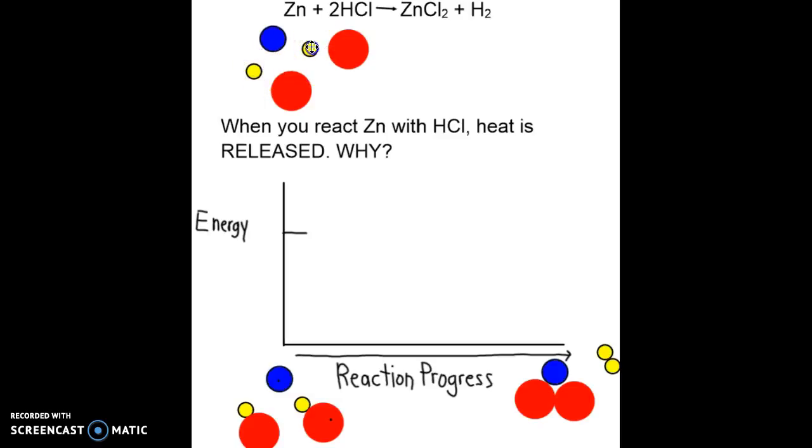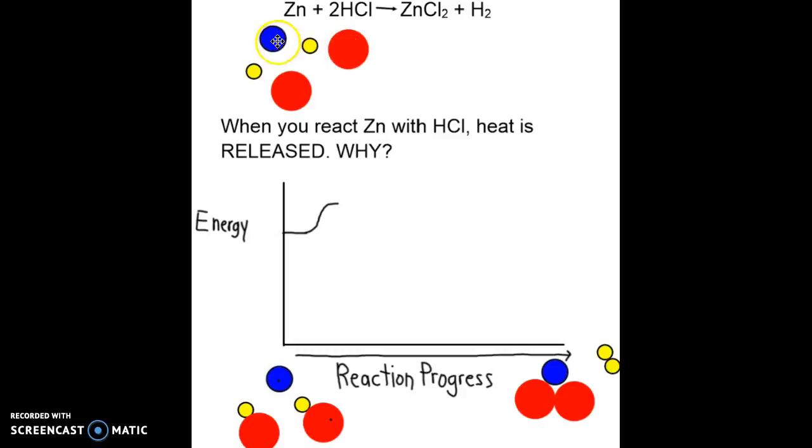So I'm just showing my reaction up here. My hydrogen breaks apart from that chlorine, and when that happens, we see a little spike in our energy because it has to get some energy. It has to absorb some energy. From where? From the surrounding atmosphere, from the surrounding environment. So it actually absorbs a little bit of energy here. And then you have all of these atoms right here that are in a very energetic state right now.